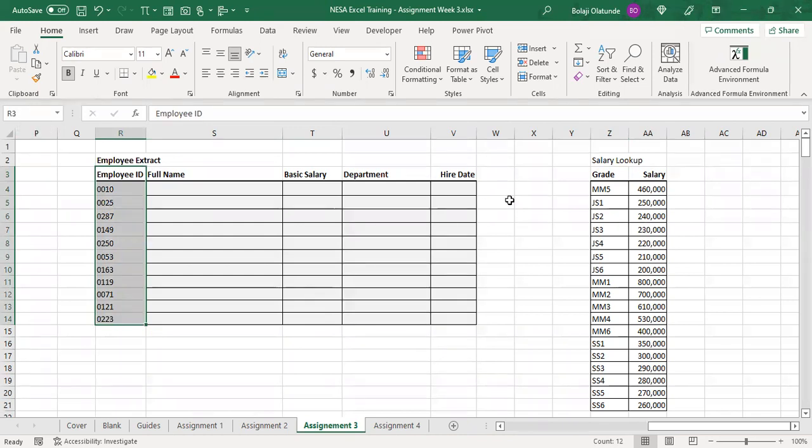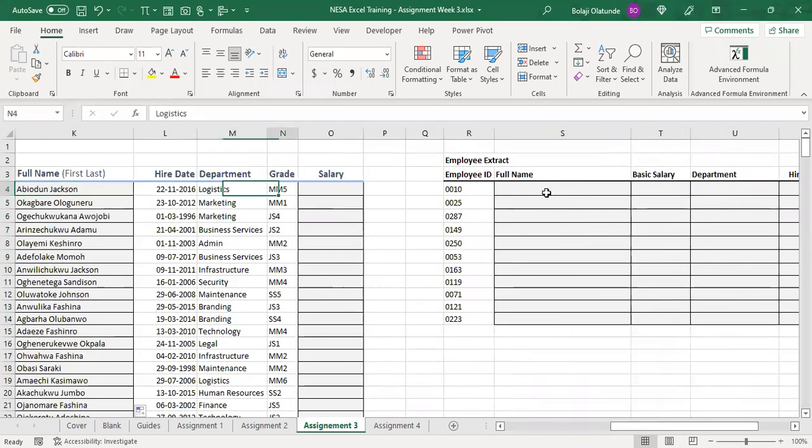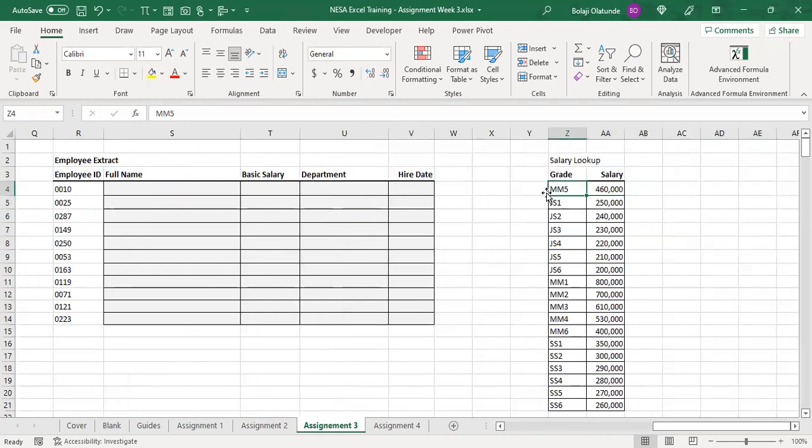So in this case now, because I know that to find this set of values, to find this same salary for each grade, I'm going to be referring to this salary lookup table. So I can come here and say, okay, let me even name this range, and I can select this entire salary lookup table. Okay, I'll come to my name box here, and I'll name it salary underscore lookup.